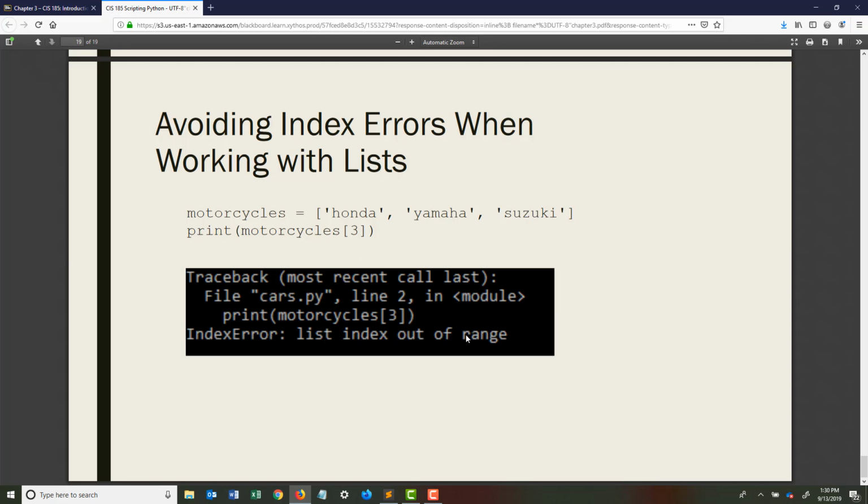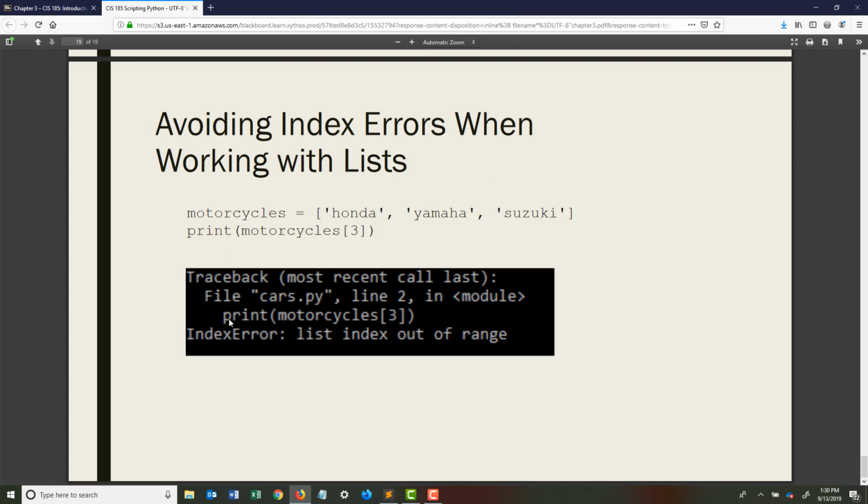Now as you're practicing the first labs of Chapter 3, this might actually happen to you. So when we were practicing the shrinking guest list, this type of index error might happen just because you're trying to maybe pop off a list item or a guest list name that doesn't exist anymore because you already popped it. So do some printing of your lists. This will help you when you get index errors.